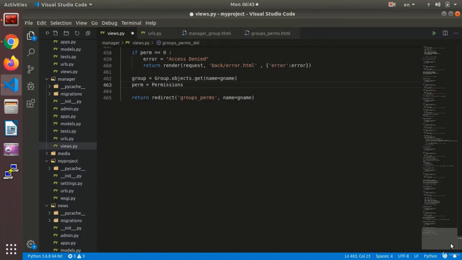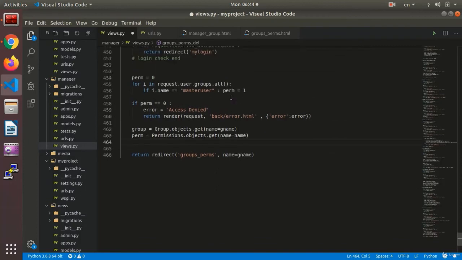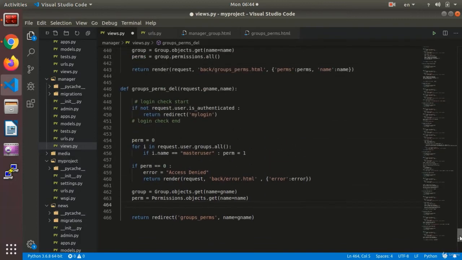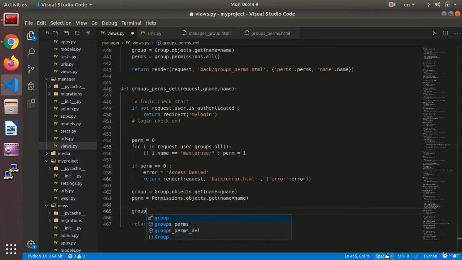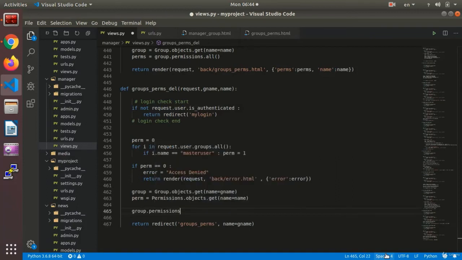Okay, permissions dot objects dot get, where name equals name, based on the name field that we are receiving here, and then we say group dot permissions dot remove.